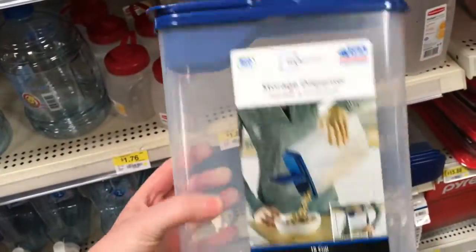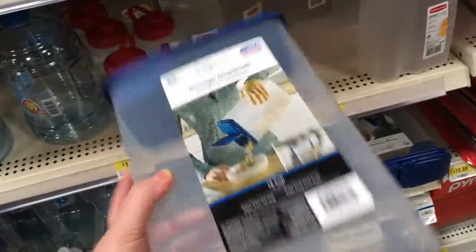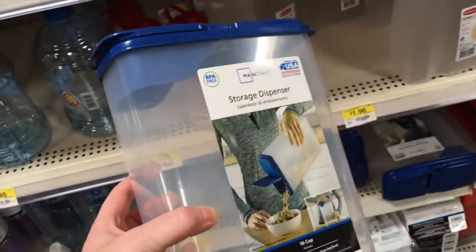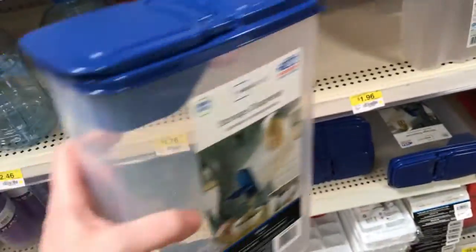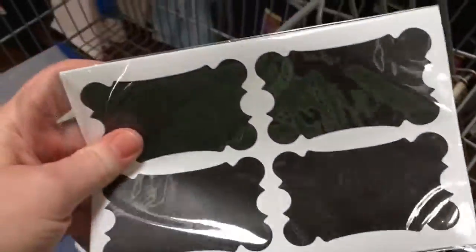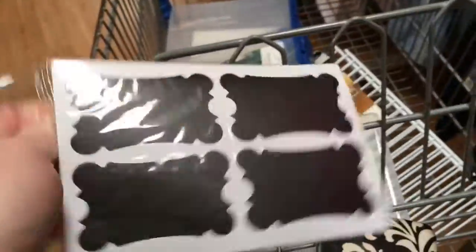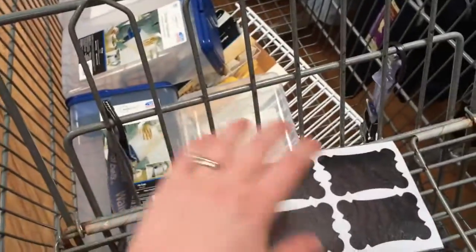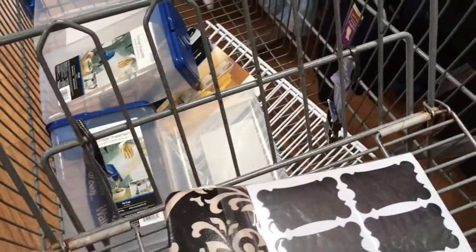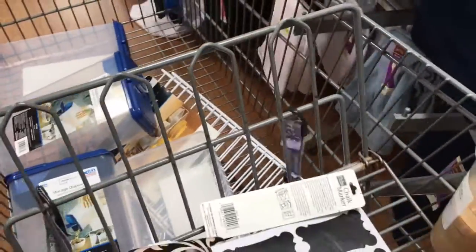Okay, I found the cereal storage containers I was looking for. These are great for cereal or for snacks like goldfish, cookies, and anything like that. I'm going to get probably five or six of them. The last thing I was looking for are these chalkboard labels to put on the containers. I like chalkboard labels because they look really cute and you can erase and re-label stuff really easily. I got a 24-pack — I think that'll be fine — and a chalk pen. I think we're ready to get back home and start organizing!